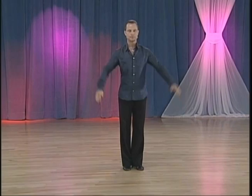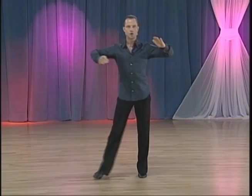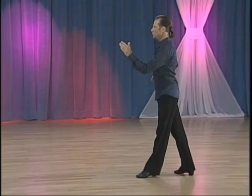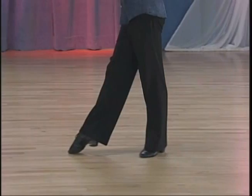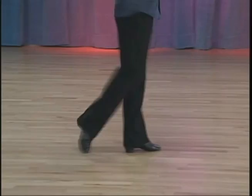One, two, three, four, and one, two, three, four, and one, two, three, four, and one, two, three, half a basic. Again, from another angle. One, two, three, four, and one, two, three, four, and one.